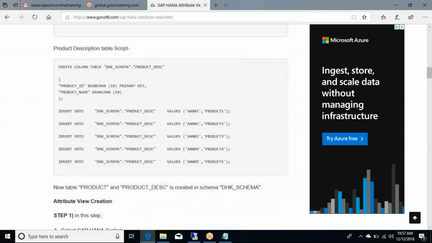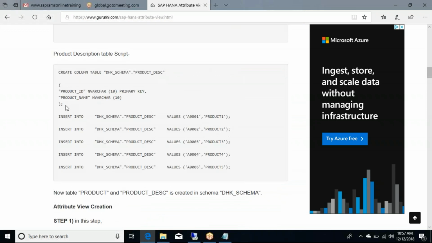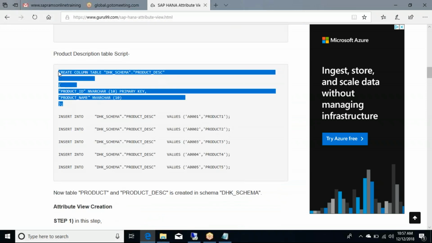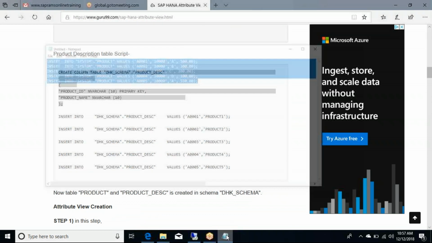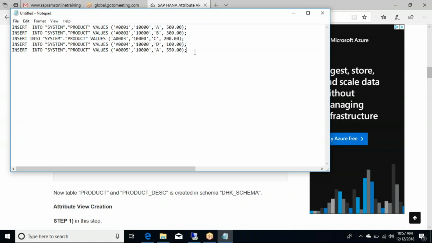Just getting copied again. What is the table name of this?